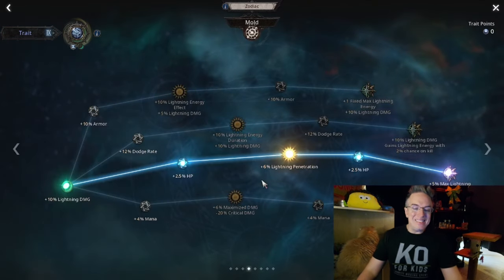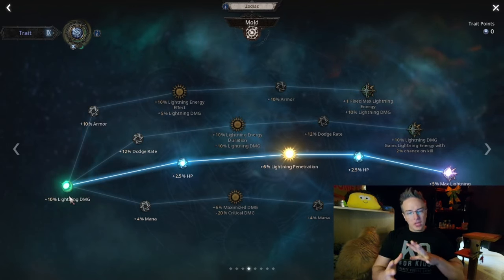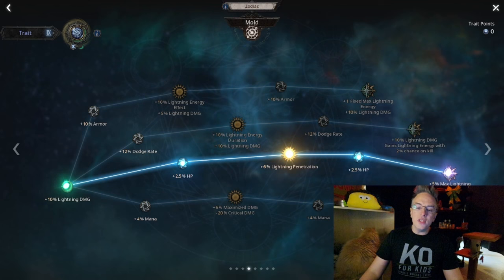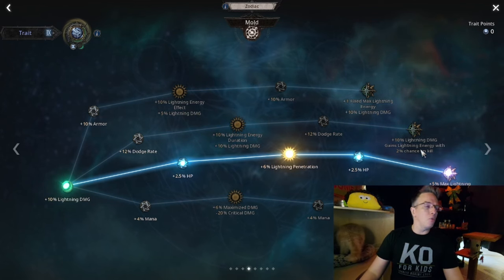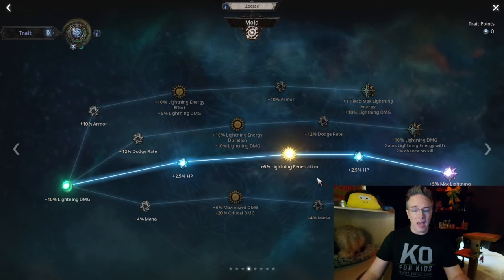Okay, Zodiac 9. There's a couple of things to do here, and I'm going to talk about them quickly. So I've gone with 5 points up to this max lightning penetration. Now, this is only going to be worth doing if you are already over the soft cap of 60%. It's not going to be worth taking these extra 2 points if you're not going to be over that cap.